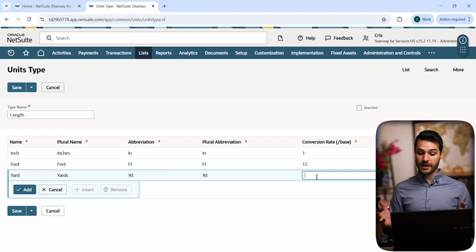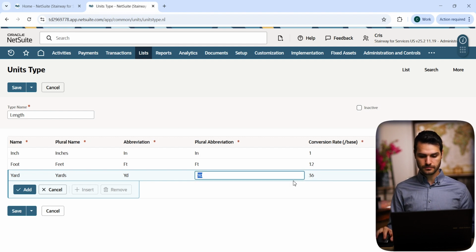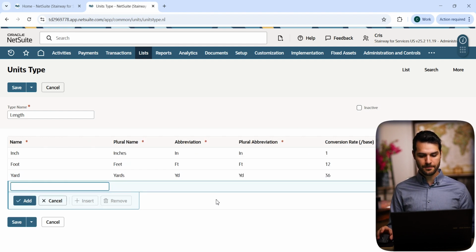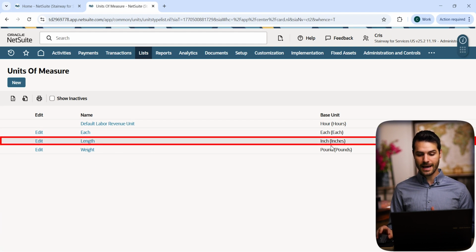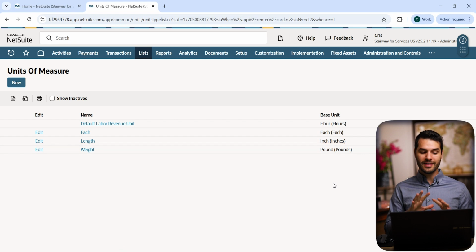From a conversion standpoint, it's not in relation to feet, it's in relation to the base, which is inches. So there's actually going to be 36 inches in a yard. We'll hit add on that. All right, so we now have this properly set up. We can hit save, and we've created our own unit of measure. You can see right here, length and the base unit is inches.